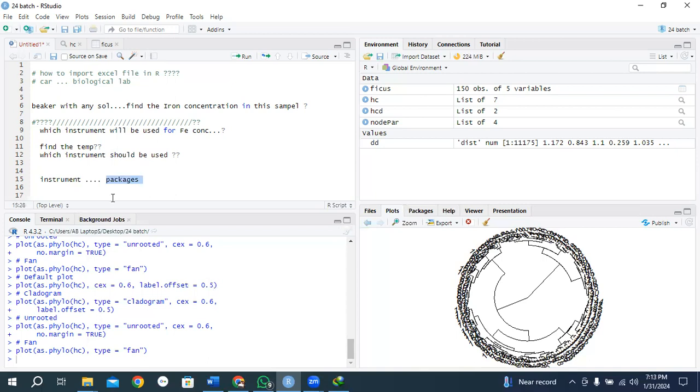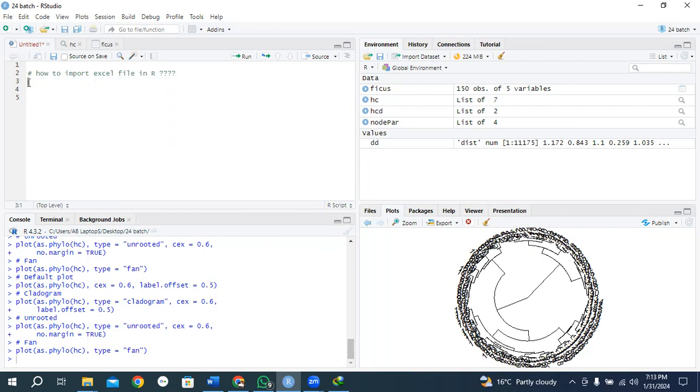When you do practice, you will be able to understand more. So we need an instrument. Our task today is how to import Excel file in R. So the first question that should arise in your mind is which package will be used for this?